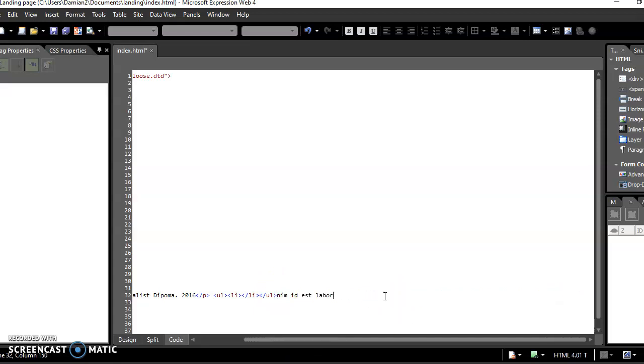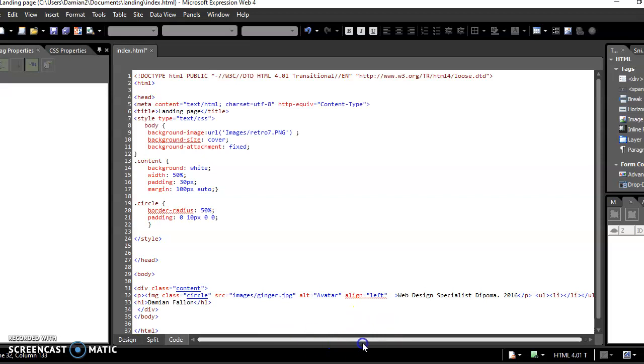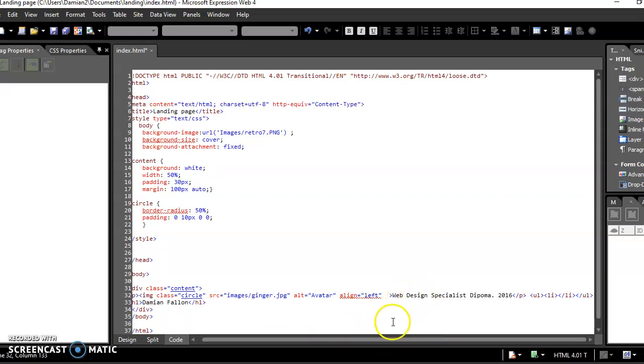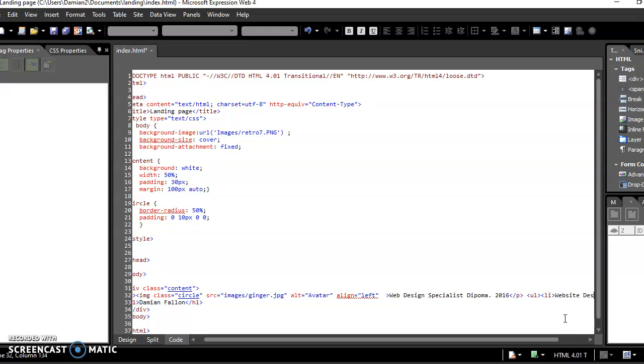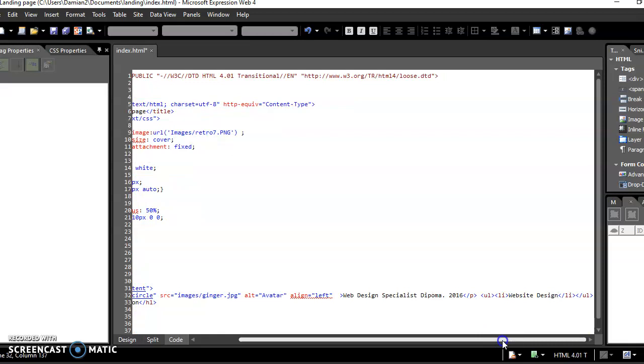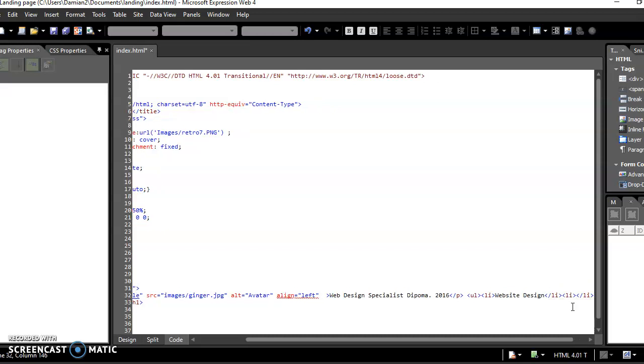Okay, so that there, the paragraph would serve as the header. I might have to change that to an H3 or something, but right now, do my first list item, and I would list some of the things I've done. So, website design. I'm going to guess this is going to go downwards.